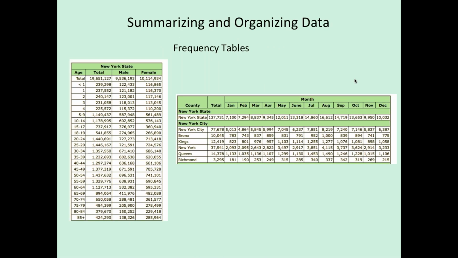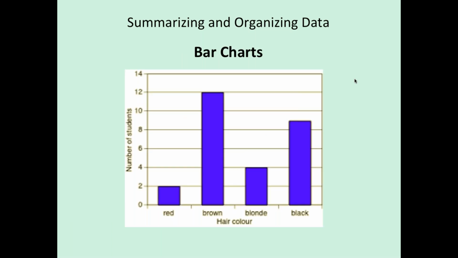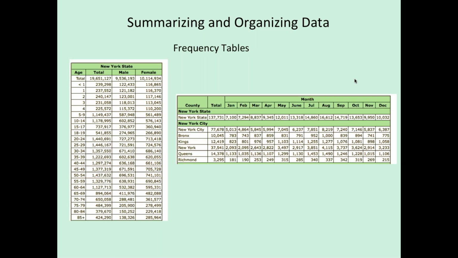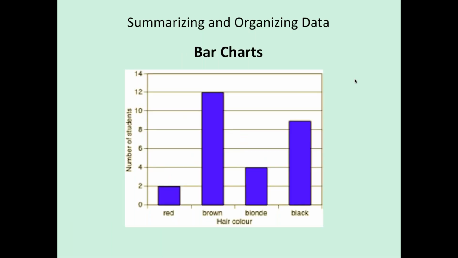Okay, so one of the issues we have is we want to be able to organize this data so we understand what it means. If we have columns and lists of dozens and hundreds or thousands of numbers, it's very hard to interpret what that is just looking at that list. So we like to organize that data, starting with tables, right? We want to organize it so we can actually understand it. We can take those tables and convert them into charts so that visually we can get an idea of what that data looks like.